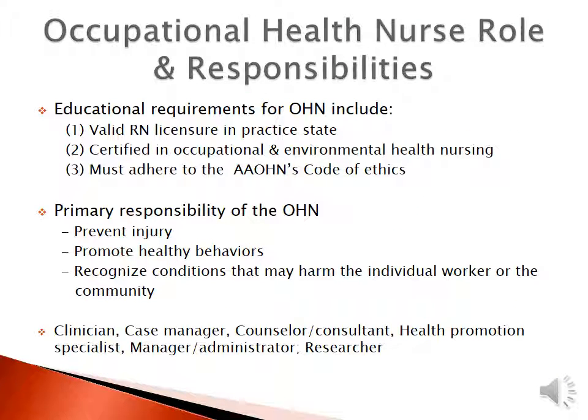The occupational health nurse role and responsibilities. Educational requirements of the occupational health nurse include a valid RN license, a BSN with at least 3 to 5 years nursing experience. Nurses need to be certified in occupational and environmental health nursing. They must adhere to ethical standards as with any other nursing practice.